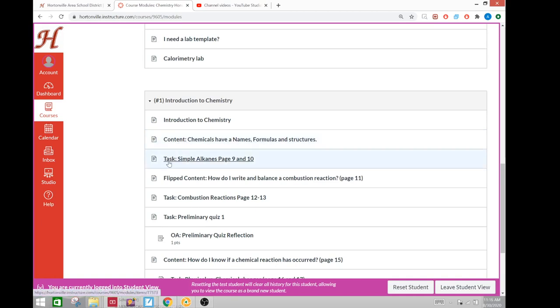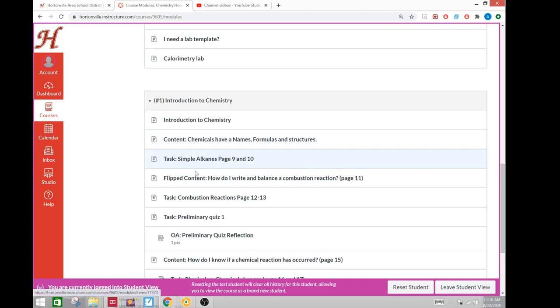A task. What does a task mean? A task is something that you need to do. If you don't do it, you're missing out. And I typically run it off a page. A task could be a worksheet that we would do in class, pages 9 and 10. So if you're an online learner, you need to do pages 9 and 10. Is it graded? No. It could be a retake ticket of some sort, but I'm expecting that this is something we're going to do in class, or it could be something that's assigned but not going in the grade book.